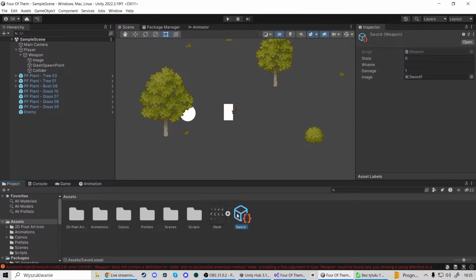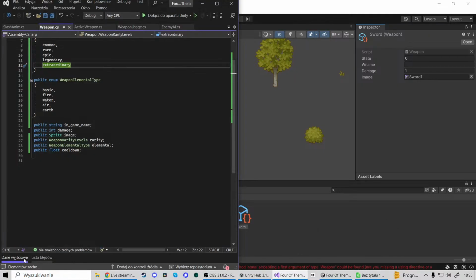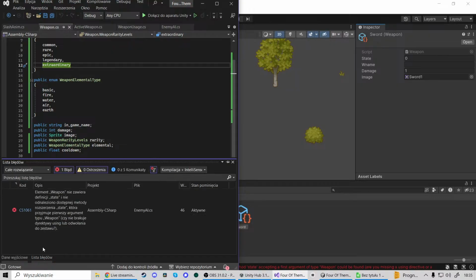So we have a sword. It doesn't work. Okay, so we need to have state.